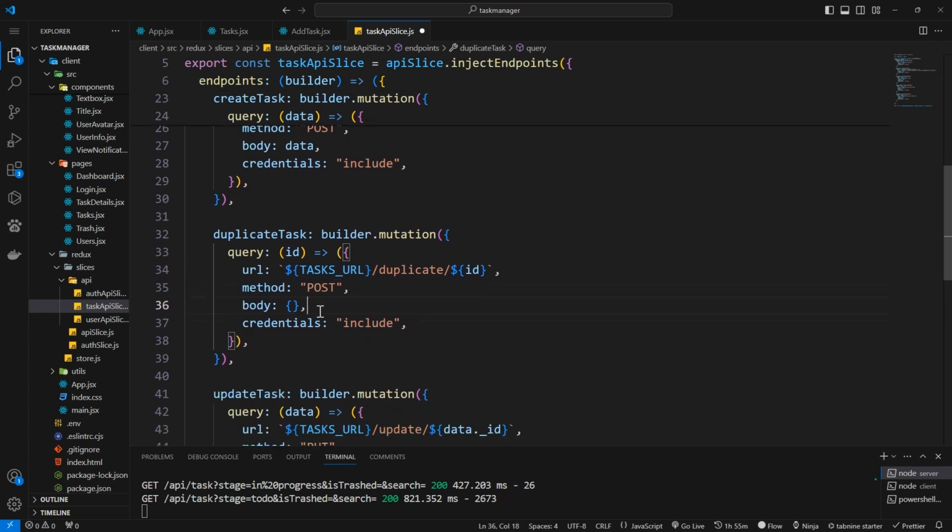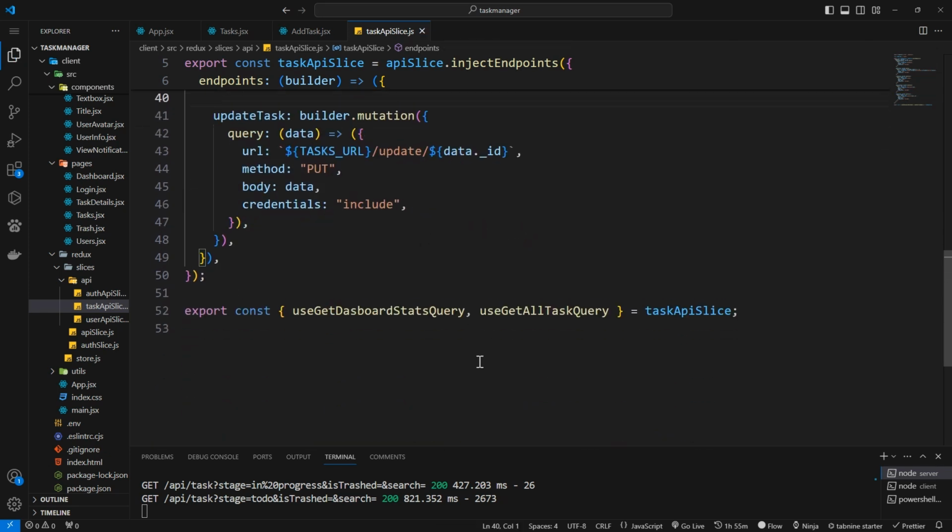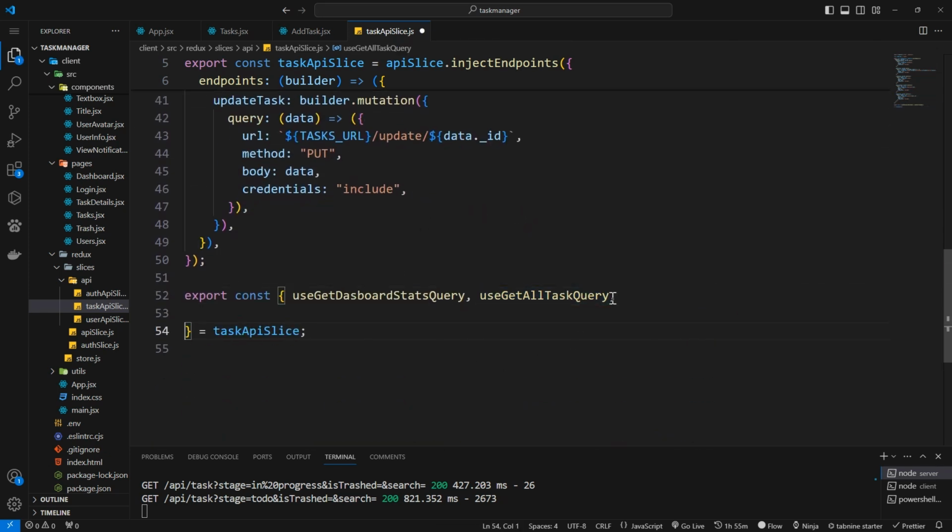And the third one is update task. This is how we update the task. Now let us export these 3: create task mutation, duplicate task mutation, and update mutation. Great.